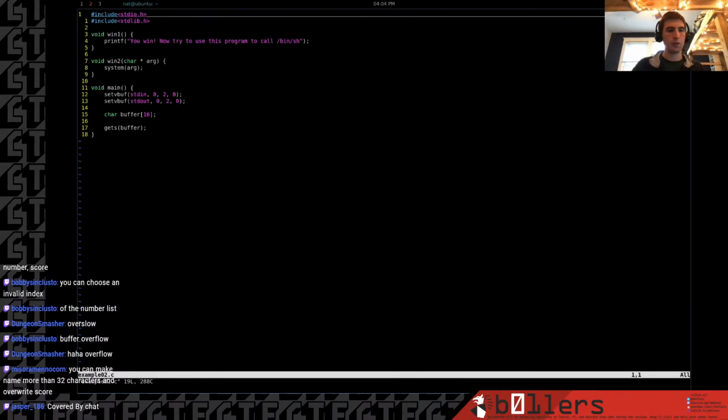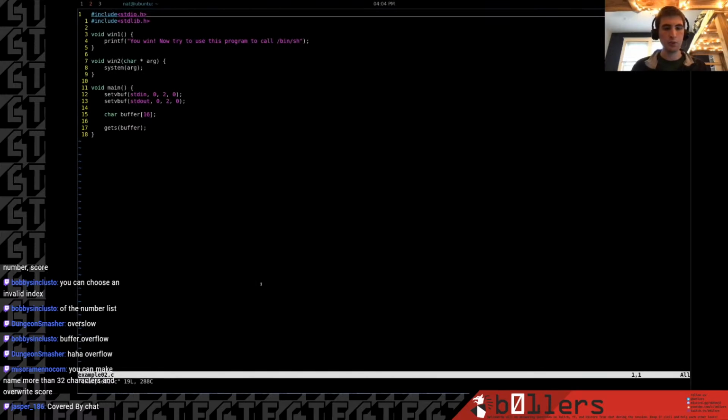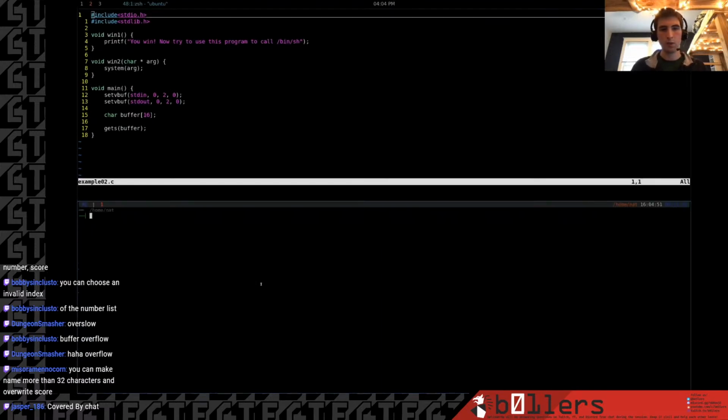If you look at the code here, it's actually the same as on the slide, so I'll use the slide. Can we see what the bug is here? It's in this line right here, because all the other lines don't do anything except initialize. This uses the function gets, which is just about the worst function known to man.